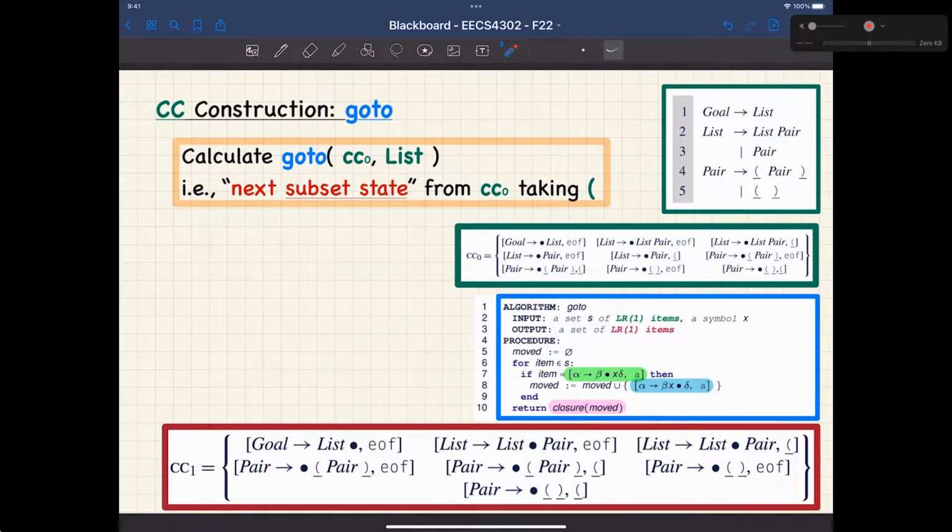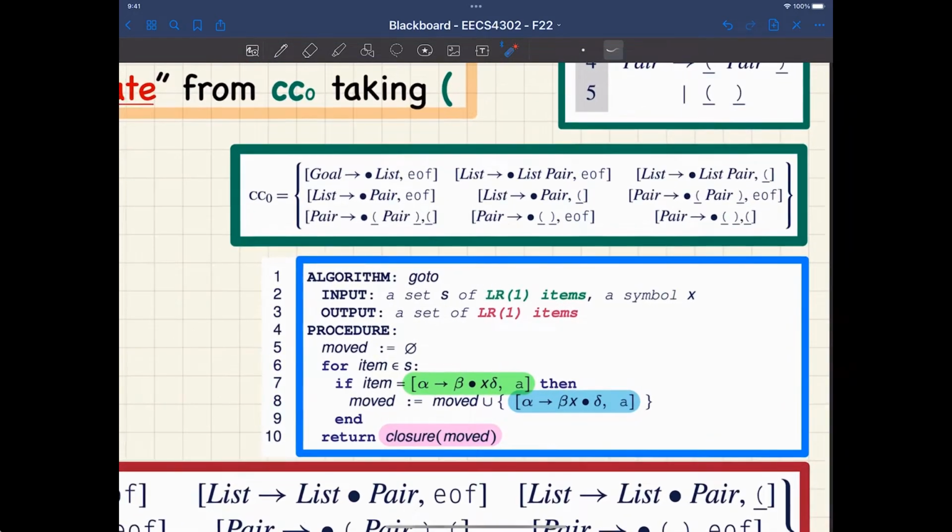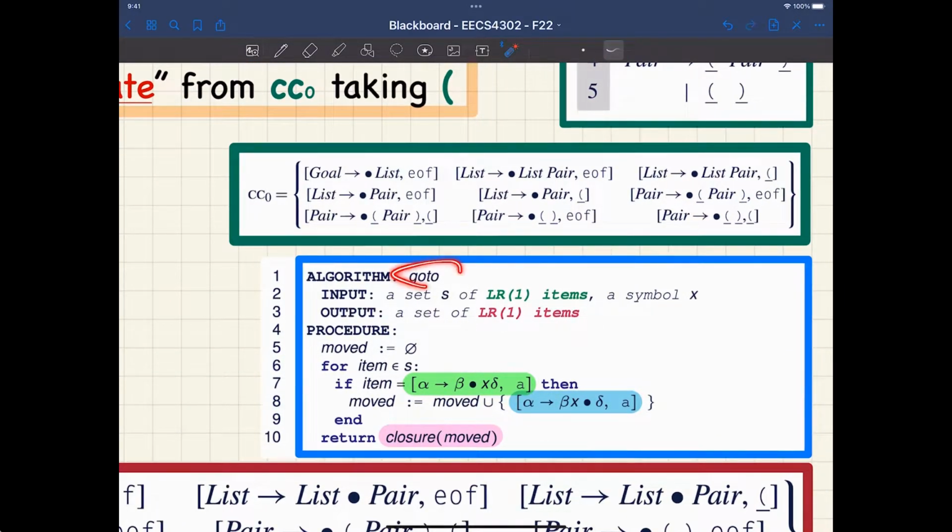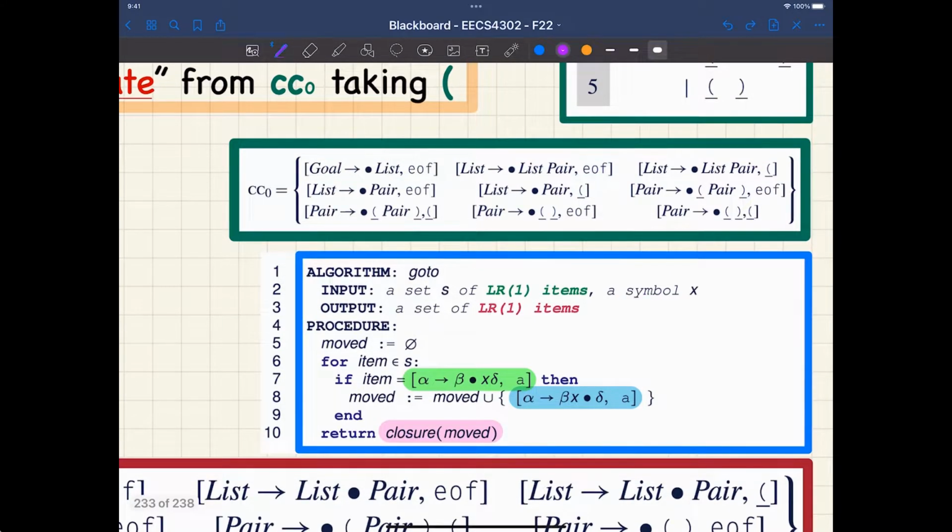It's more like a new example. And I just want to point out to you guys over here, when we talked about the Goto algorithm last time, over here is a symbol X. I based the algorithm on some textbook. So when they say symbol, as we will see later, don't be too restrictive. The impression I gave you last time was that it's only a terminal. However, terminal definitely works, but it can also be a non-terminal, like a variable. So I want to do another example with you guys, just to make sure you understand both.